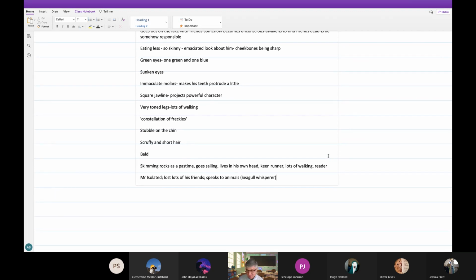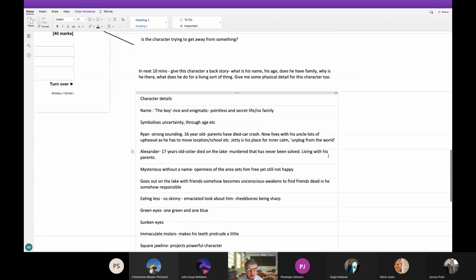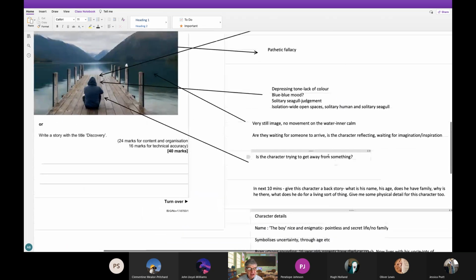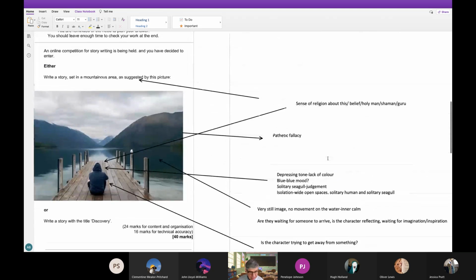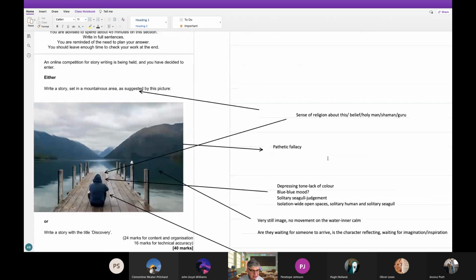Right. So very good. I mean, as you can see, we've taken a bit of time to do this, though, and also you can have a bit of fun with this, can't you? Nobody went for one of the great go-tos when you get images like this, is that we got a sense of religion from John, but quite often it is this idea, he's a god or all that sort of thing. We didn't get any of that, and nobody went down the alien route. Quite often you can get with things like this, suddenly he's a being from an alternate universe or whatever, that kind of Yoda-like quality sitting on a jetty there.